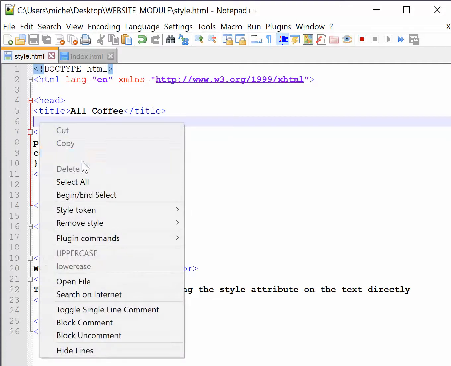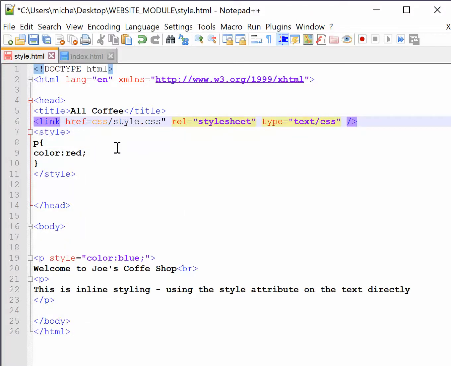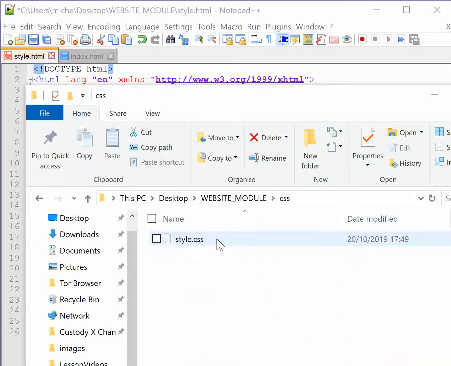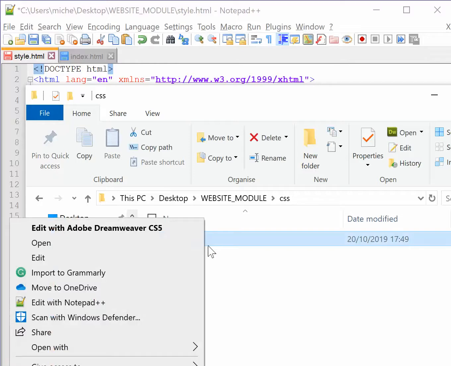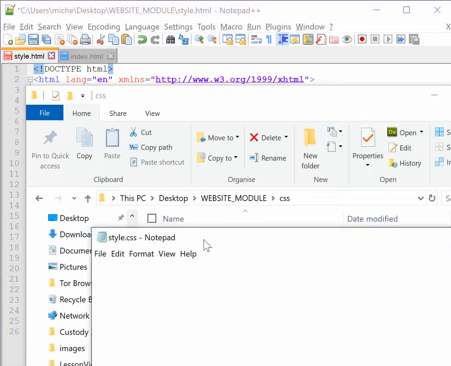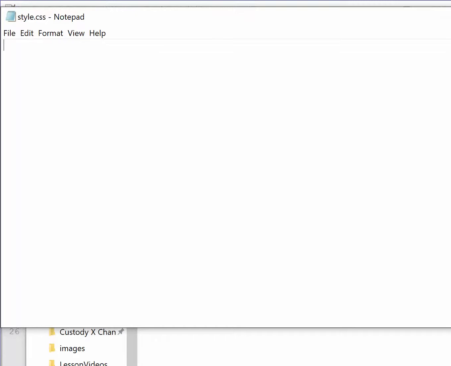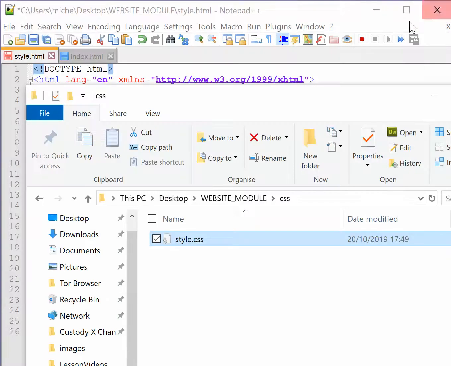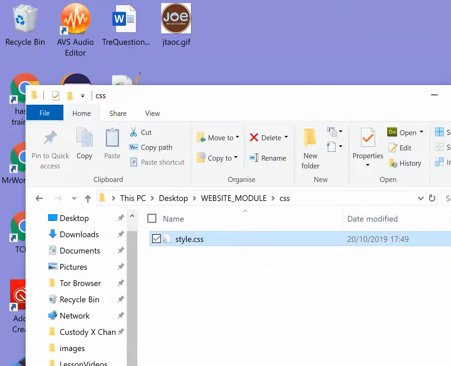Inside the header, so the browser can see it straight away, it knows where it's going. It's going to the style sheet, which I've put into a CSS folder inside the website directory. I haven't made it yet though. Okay, so in there we're going to have a CSS file. There it is, style.css. There's nothing in there at the moment, but all of the elements that we defined in our document as we were going along are going to be written up in here. So let's get on with that.